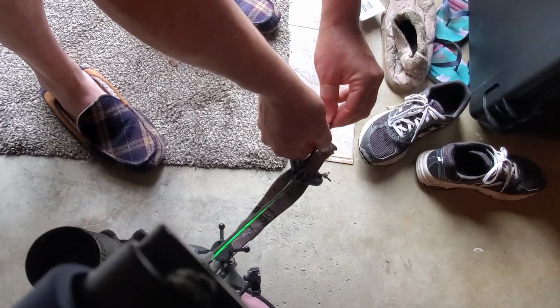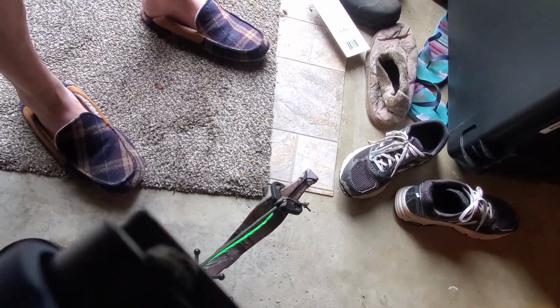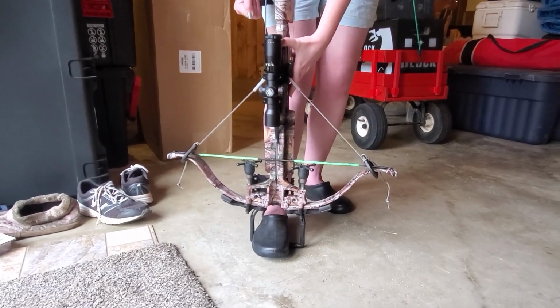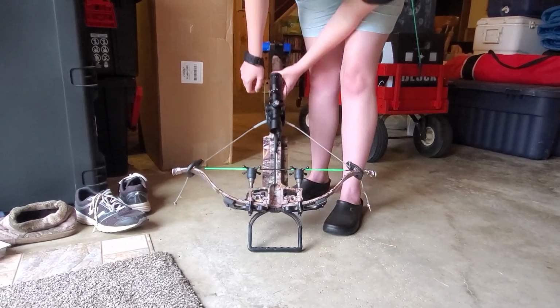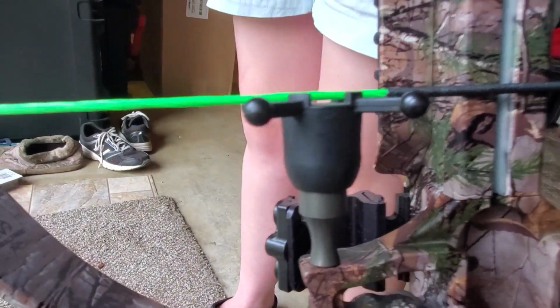Your dad's got to remember how to crank the string. He doesn't do it right. I loosen it half the time, don't I? That's like a problem. And I guess now we're going to find out if he tightened it or loosened it. Okay, let her down. Oh, that's way too much brace height. Relax, Dad. And needs a little bit more. You got to stay a little bit off of those.